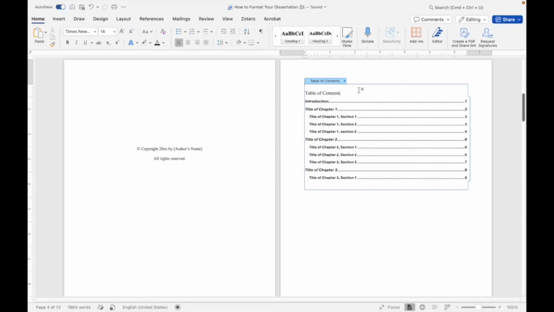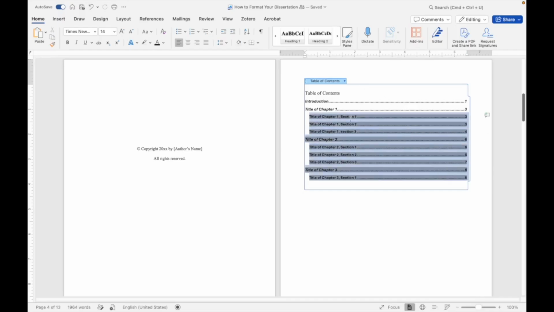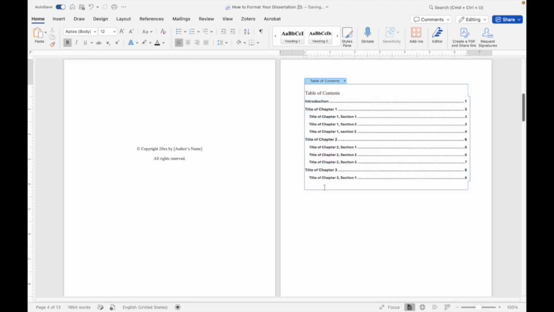It finds all of the elements that we added our headings to in our table of contents. You're not completely tied to the formatting that you're given here. So one thing you can do, for example, is you can go back through. I don't really like the italics. So one thing you could do is you could just highlight everything and take the italics away. So now we don't have any italicized things in here.